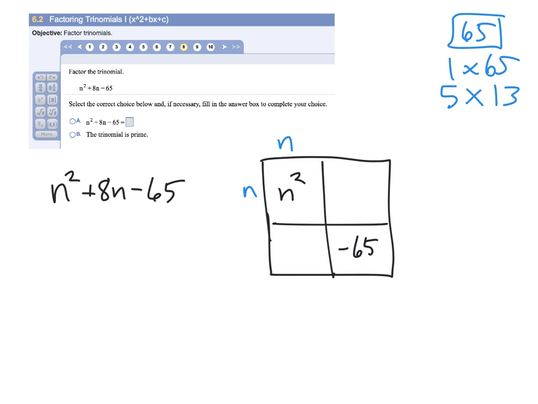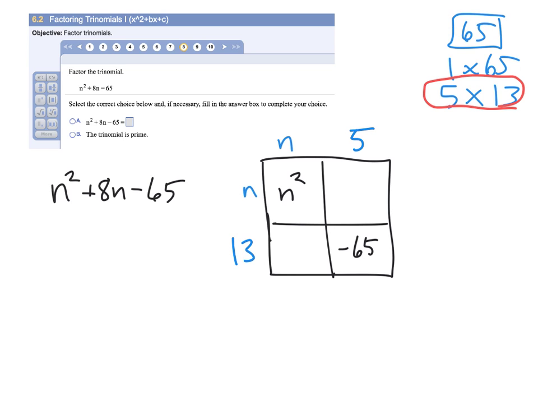So which one of these combinations do we want to try for here and here? Do we want to try 1 and 65? Or do we want to try 5 and 13? And keep in mind, we might have to reverse it as well. Well, since we know that we want these two terms to have a combination, adding and subtracting wise, to equal 8, I see that we should probably try this guy because I see that 13 minus 5 is 8. Okay, so I'm using some logic. This is a pure guess. I'm putting the 5 there and the 13 there.